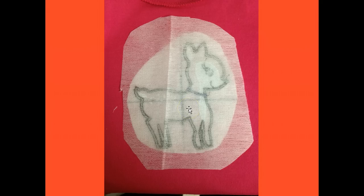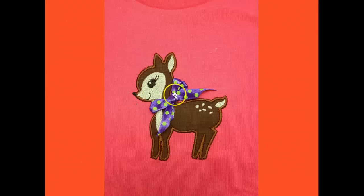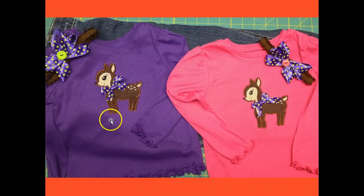If you do flip it over and fuse it from the other side to get that applique fabric very well fused down, just be sure you use a pressing cloth over it because you don't want to crush your pretty embroidery threads. To finish out this design, I just added a simple little ribbon bow, and then I just machine tacked that on with a bar tack stitch. And you can see we finished it out. I did 2 of these shirts for 2 of my nieces for Christmas, and then made some matching bows to coordinate with them and really add that finished touch to the project.